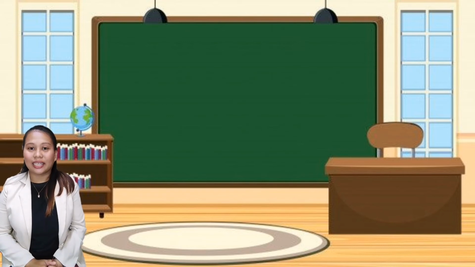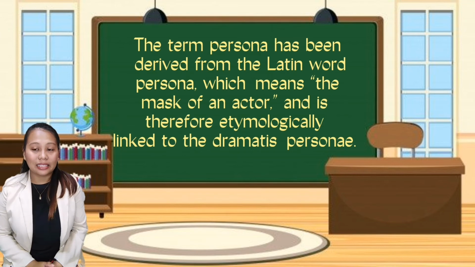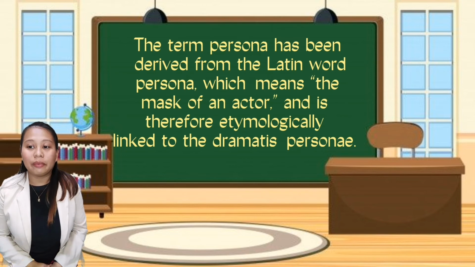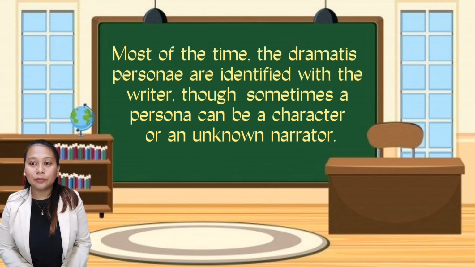Another topic that we are going to discuss in this module is persona. The term persona has been derived from the Latin word persona, which means the mask of an actor, and is therefore etymologically linked to the dramatis personae, which refers to the list of characters and cast in a play or a drama. It is also known as a theatrical mask. It can be defined in a literary work as a voice or an assumed role of a character, which presents the thoughts of a writer, or a specific person that the writer wants to present in his masterpiece. Most of the time, the dramatis personae are identified with the writer, though sometimes a persona can be a character or an unknown narrator. Examples of personae are found not only in dramas but in poems and novels too.